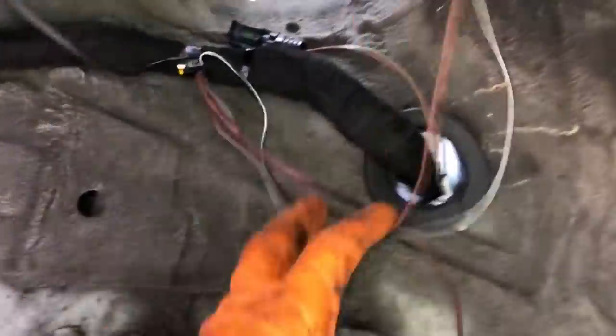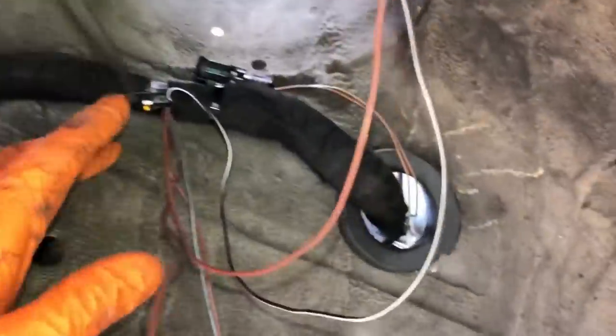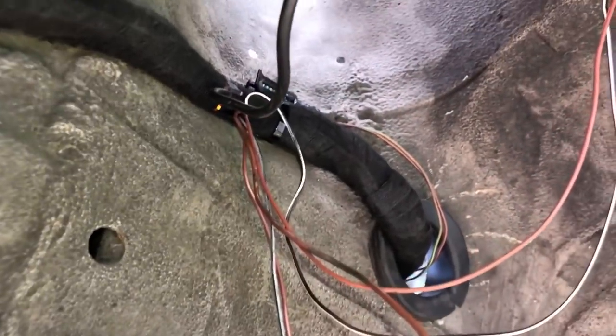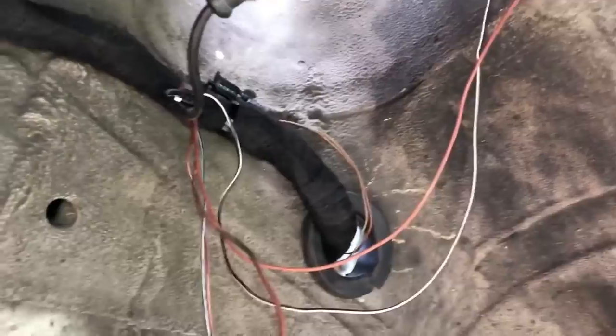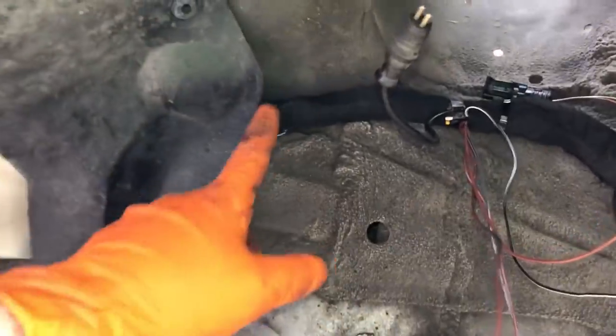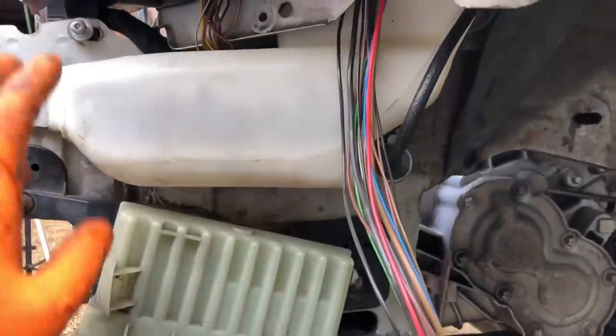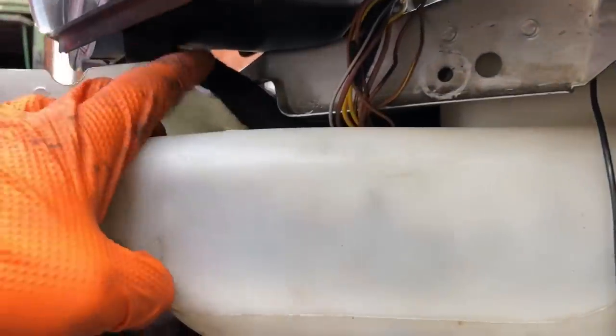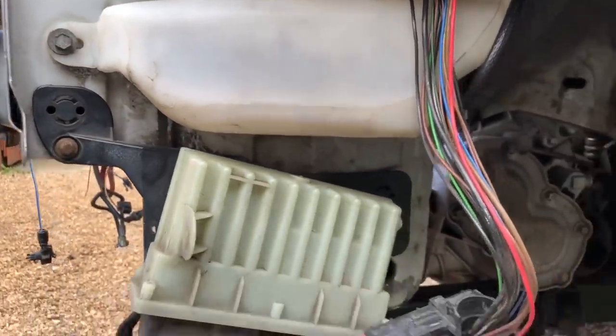I've just started tucking the wires up in the arch - the uncoated bits are the ones I still need to measure the length on, but this section is all tucked up now. I've put it in the recess of the turret so it's nowhere near the coilover - the coilover is lovely and narrow and all measurements are fine. The arch liner tucks behind the washer bottle and behind the fan control unit and coolant ECU. They're temporarily left unwrapped just while I make sure everything fits.